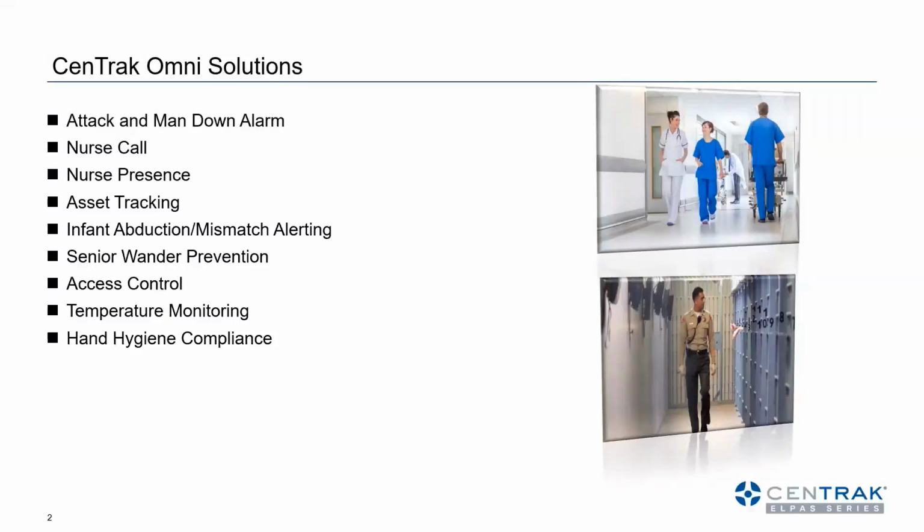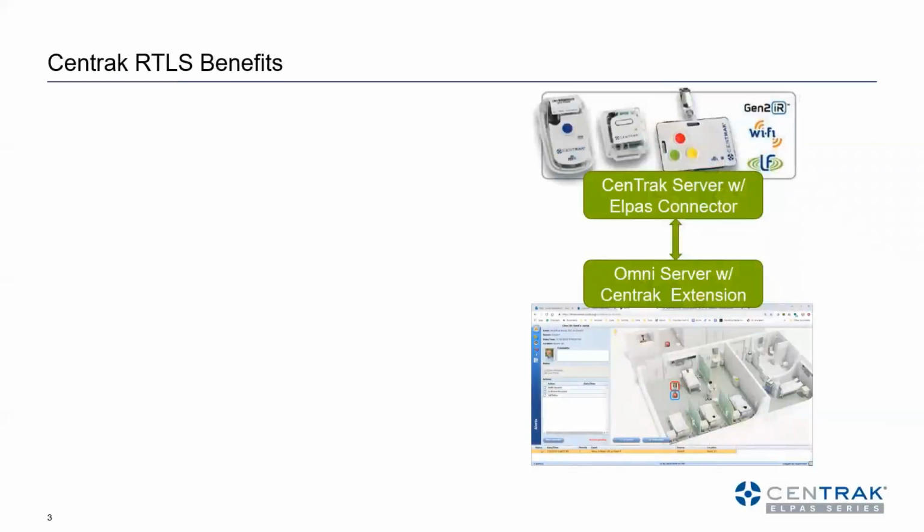We've got hand hygiene compliance, where we send the staff member a discreet message in the event that they violate a hand hygiene rule, such as approaching a patient without first disinfecting their hands. And we've got intelligent building control, where we integrate and control lighting, air conditioning and elevator control as a function of the location of a tag. So that's just a few of the applications that we can achieve using the Omni software.